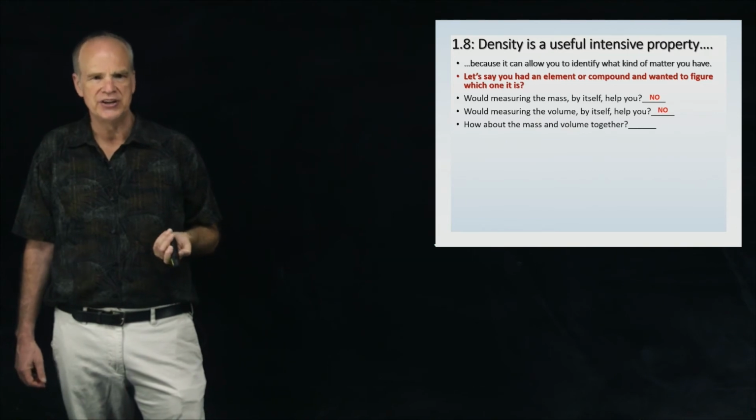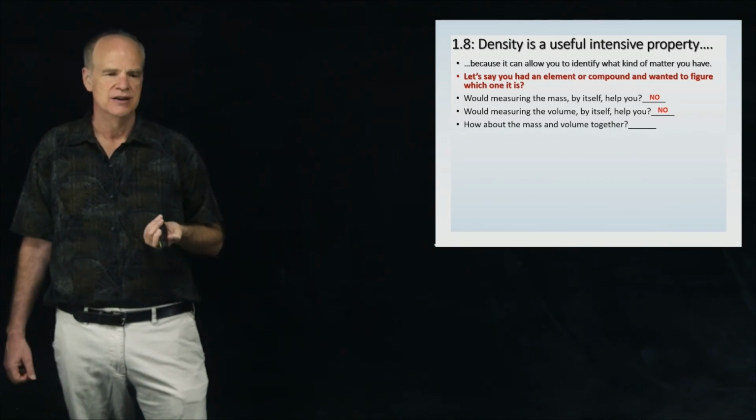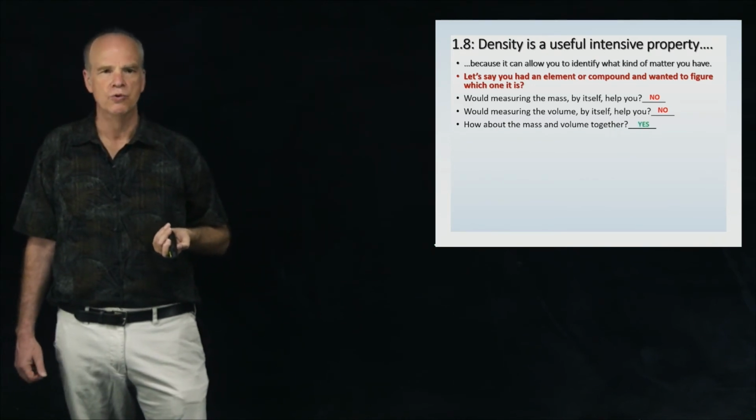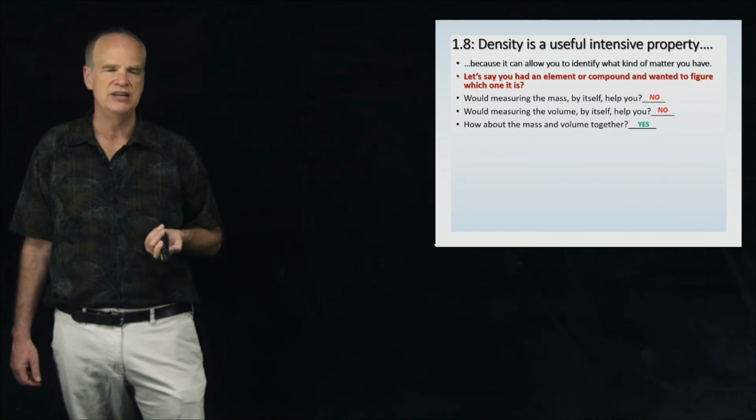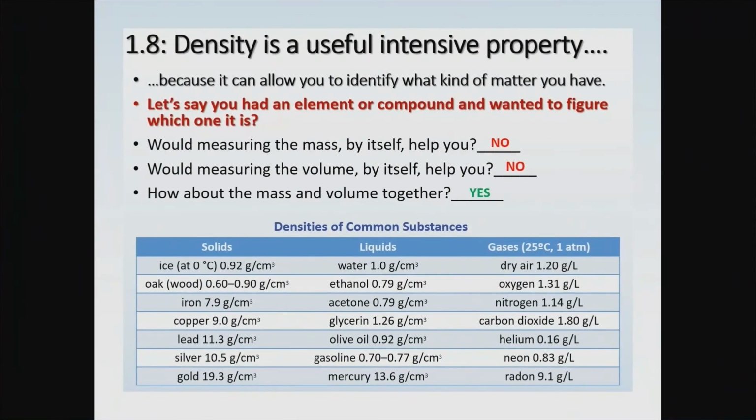So how about density? Density is a little different. You take that mass value and divide it by the volume, and that will give you density. So would the value of density allow you to identify the matter? And the answer is yes. The reason is that, one, it doesn't matter how much matter you have. It will have the same value of density. So it's going to be independent of the amount of matter that you have. The value of the density will be unique to a particular kind of matter. What you can see there is a list of substances, and all these substances have different values of density. And so density can be used to identify different kinds of matter.